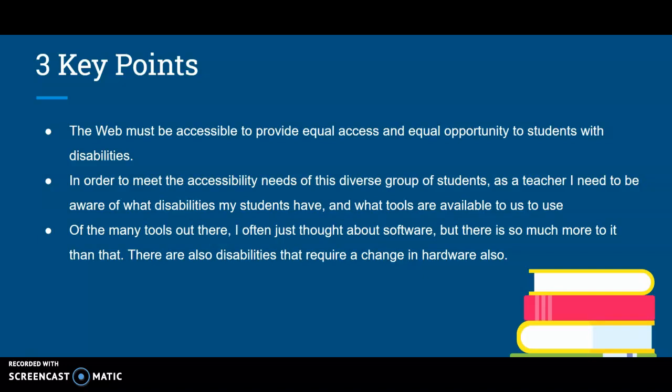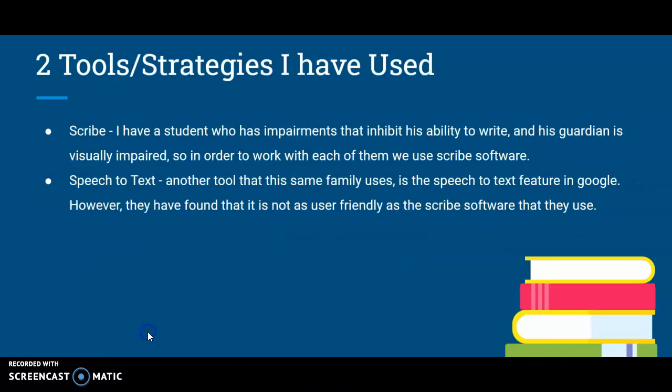Of the many tools out there, I have often just thought about software in the past, like speech to text or different programs, closed captioning, things like that, but there's so much more to it. There's also disabilities that require a change in hardware, which I never really thought about. Different keyboards, people that can't use the mouses normally, things like that.